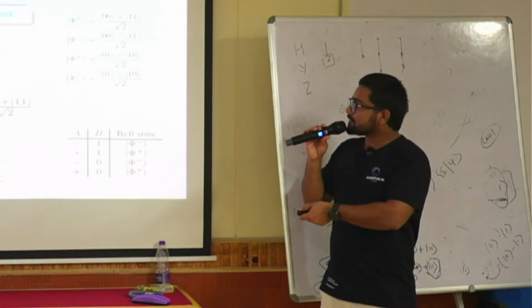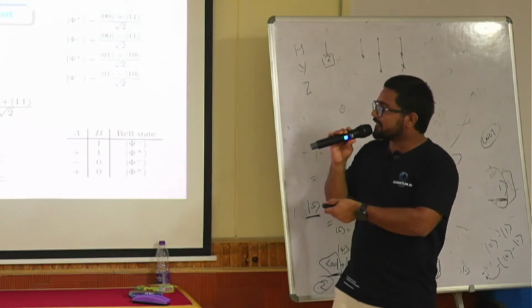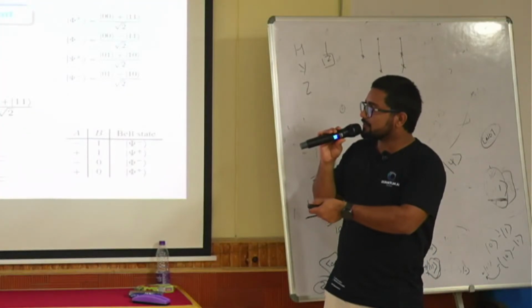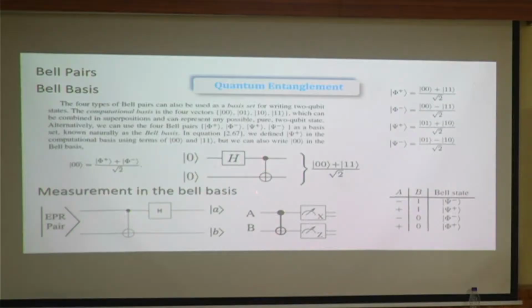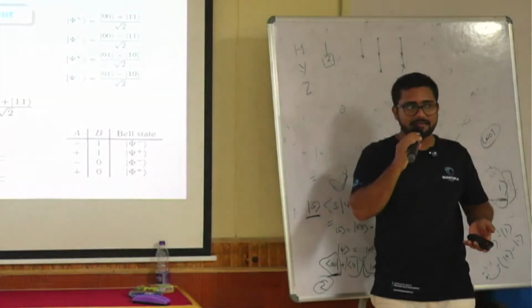So this is how you create an entanglement. You start with a 00 qubit state, you apply a Hadamard gate and a controlled CNOT gate, and you will get these pairs, and this is called Bell state measurement. Once you do this, you will know the Bell state, either psi plus, psi minus, phi plus, or phi minus. These are the different states you can create in Qiskit, and you can find the entangled state.